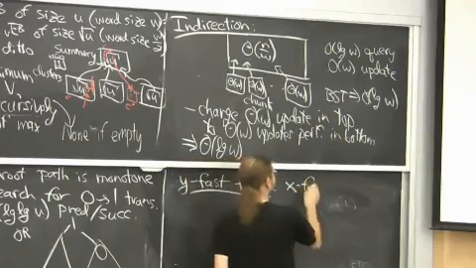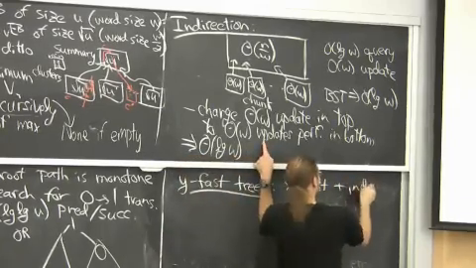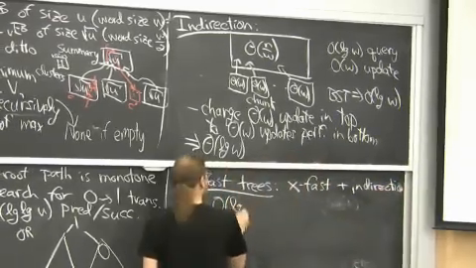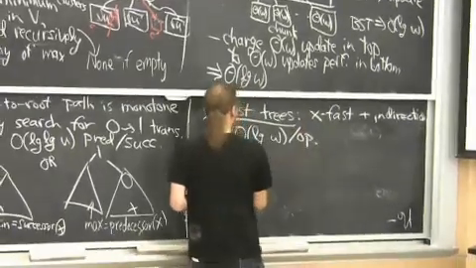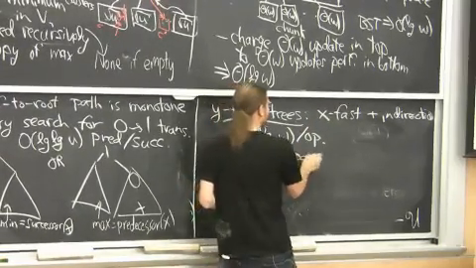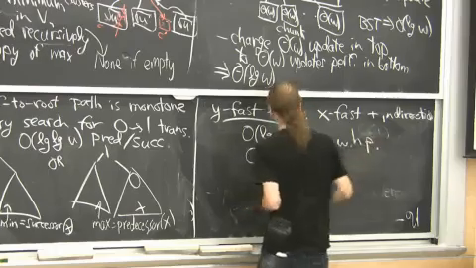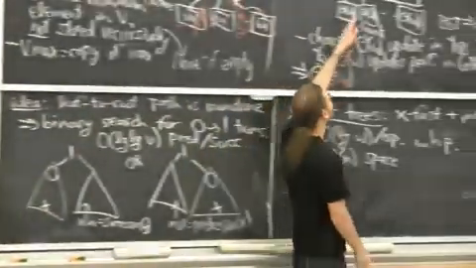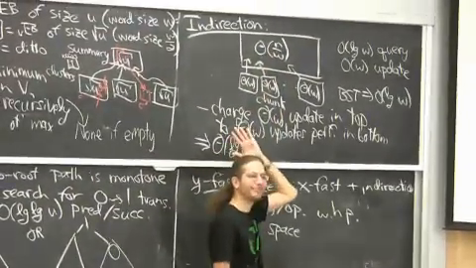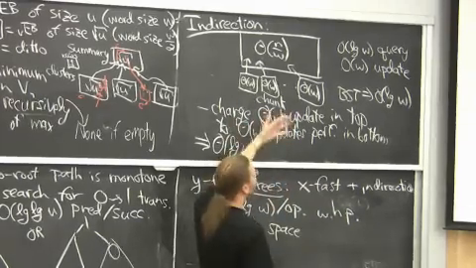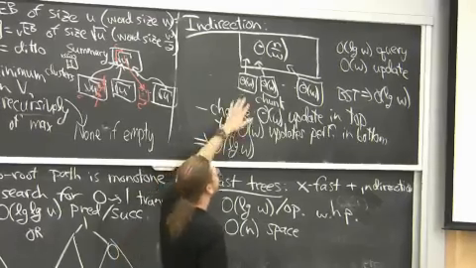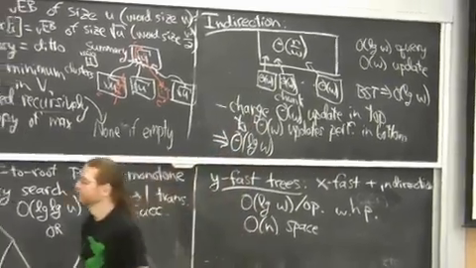Y-fast trees, you take X-fast trees, you add this indirection right here, and you get log W per operation, order n space. Of course, this is with high probability because we're using hashing. Because we have a factor W bad here, a factor W bad here, you divide by W, you're done. Up here you have n over W space, n over W times W is n. Queries, just like before, remain log W, but now, boom, updates. We pay log W because of the binary search trees at the bottom, but pretty cool.